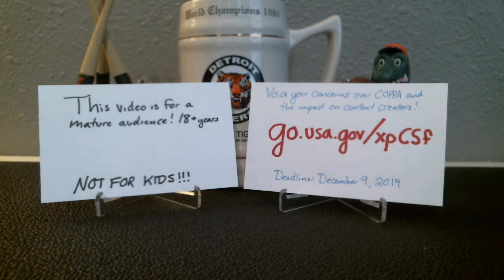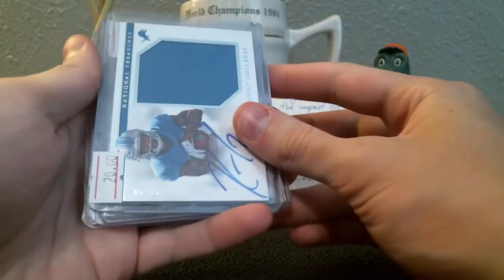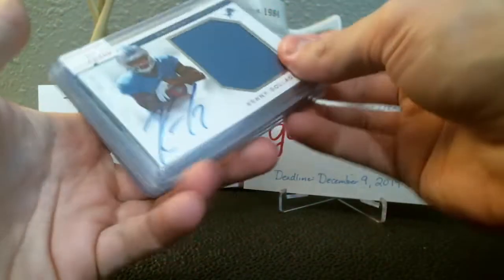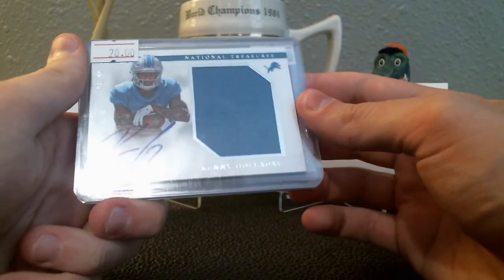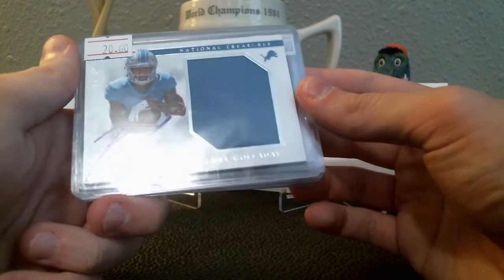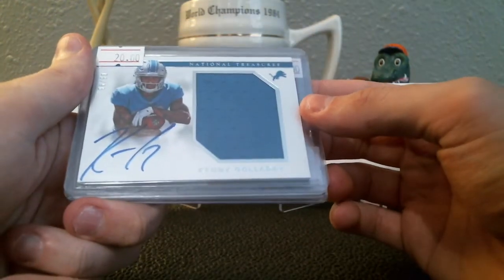And what was even better is that he actually went around scouting out some cards for me at the card show that he went to. He has a recap up on his channel, so I will defer you to that if you want to see what he picked up. But he got these for me for my show inventory, and it was two separate purchases from the same dealer. This first one was football, so I'll show you what I got. I just really appreciate Jason taking the time to kind of scout out some of these cards for me and take the pictures and negotiate with the dealers.